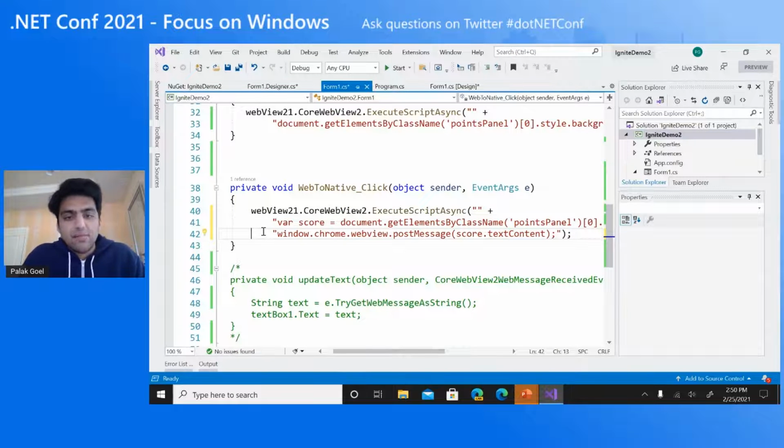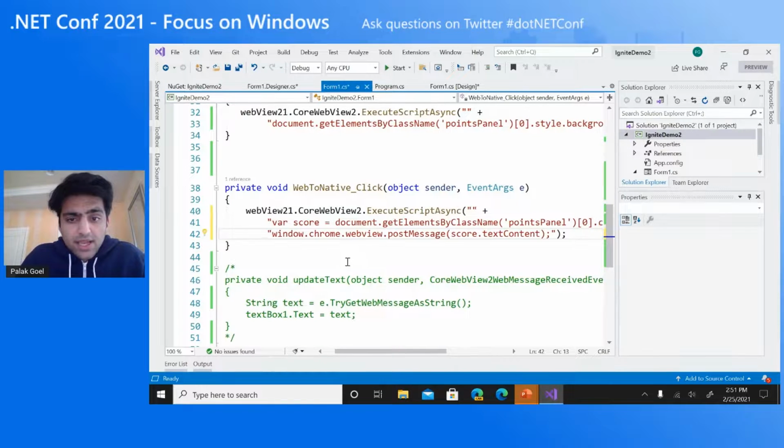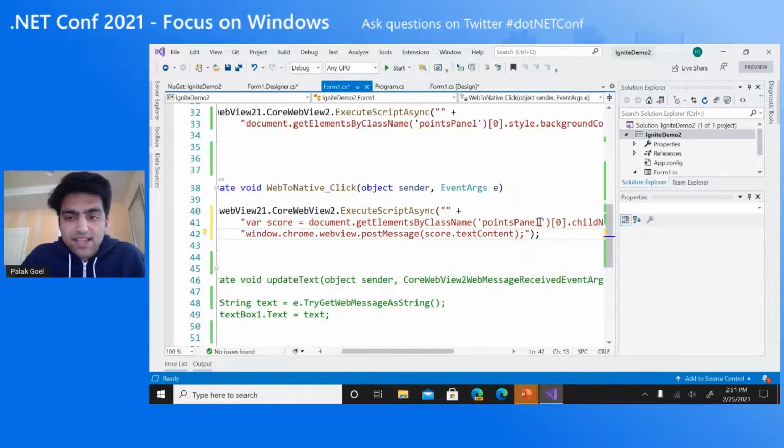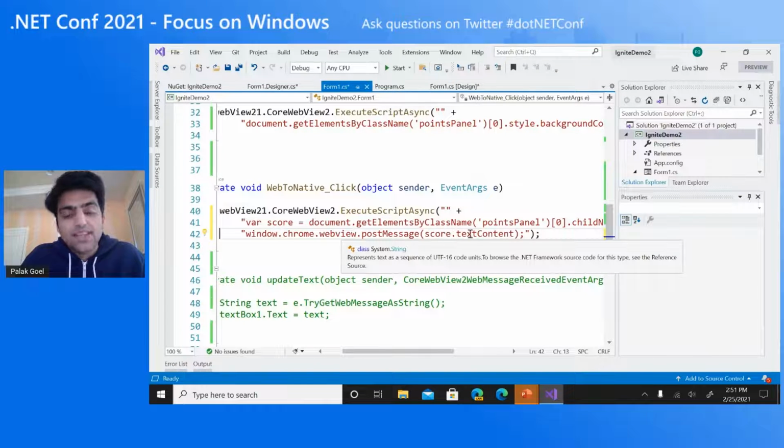All right, let me explain what's happening. Because I don't have access to the JavaScript of html5test.com, I'm going to cheat a little bit. And like before, I'm going to execute JavaScript to have the script that I want on the html5test.com site. So I'm going to take that same div, find that div, and then tell it to post a message to the web view with that content of that string that I mentioned previously. And so we call this web messaging.